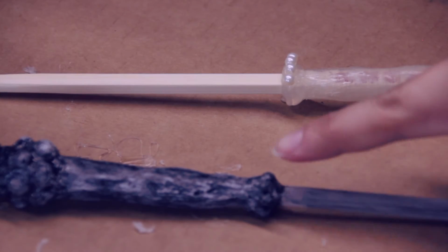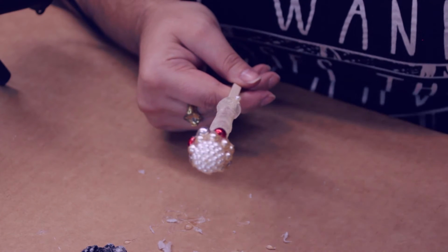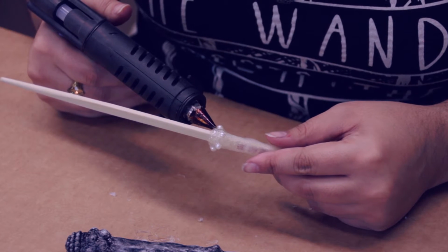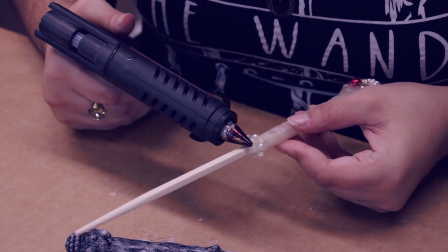Here I'm going to add an even smaller sized bead than what I used for the bottom. Be careful with the hot glue, it's very hot. So here we're just filling in any gaps that are left and giving it a nice finished tapered look.